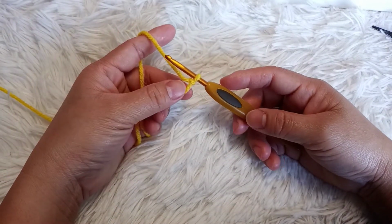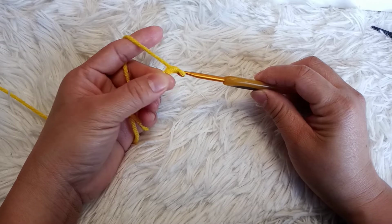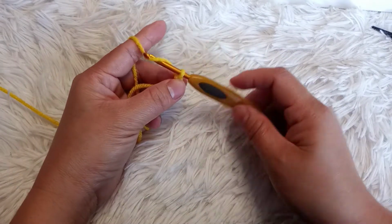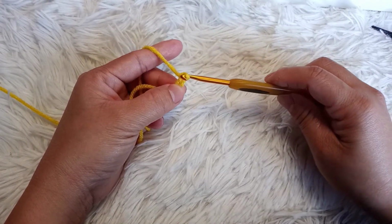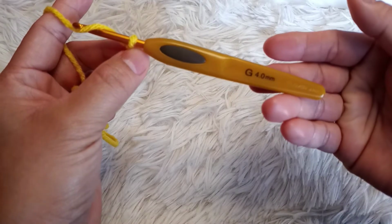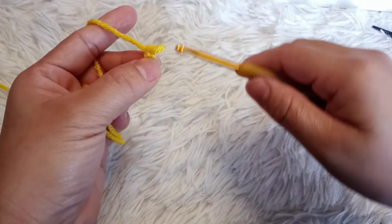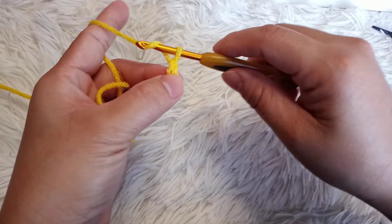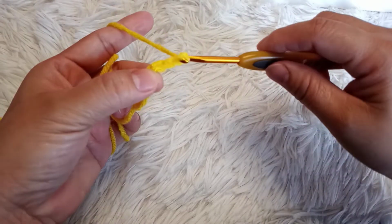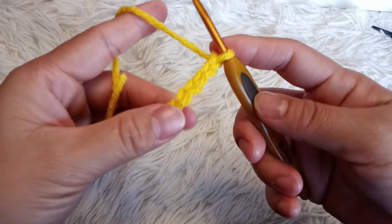So we make the chain. Yarn over, pull through, and that's our first chain. Again, yarn over, pull through. Yarn over, pull through. Yarn over, pull through. And this is how we make a chain.